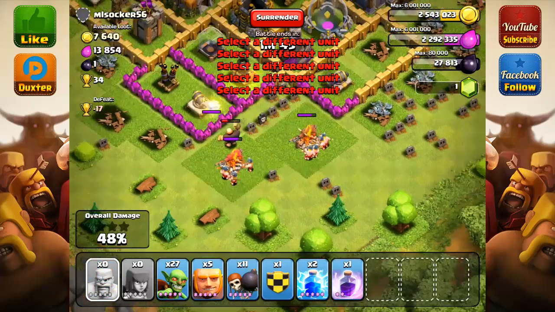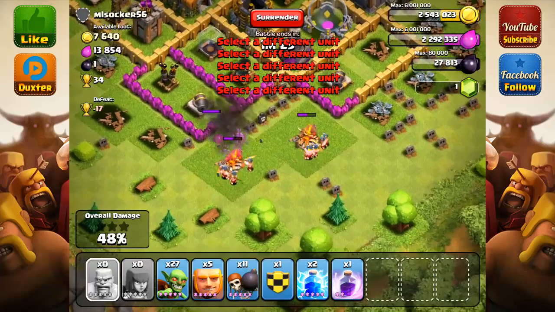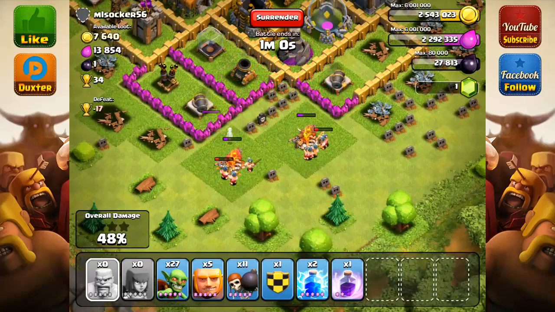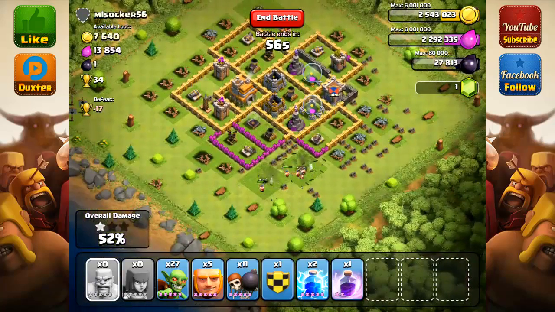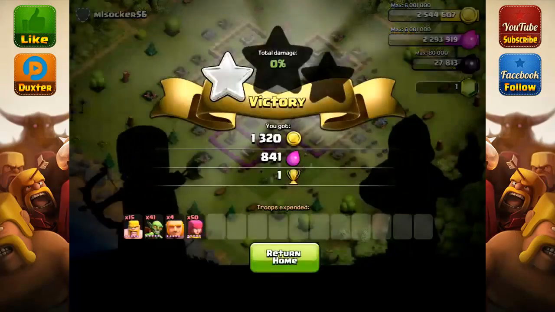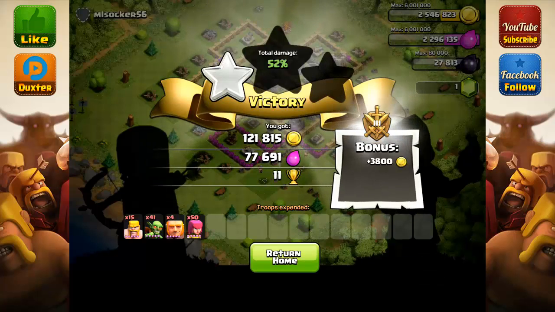We got to take out both camps at the same time, just in case one camp doesn't get taken out, so that we're sure we're going to get at least 50%. And, okay, 50% and almost all the resources are stolen. I'm going to go ahead and cut it here. And let's see what we got.